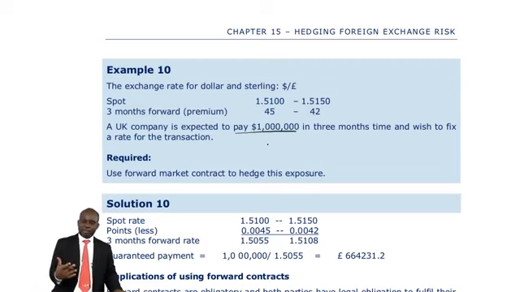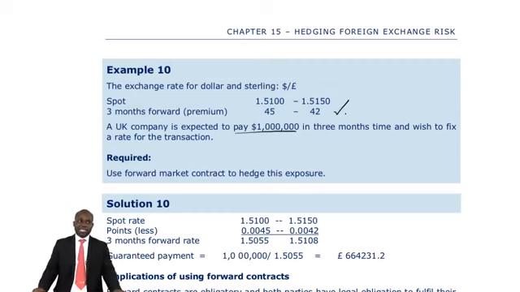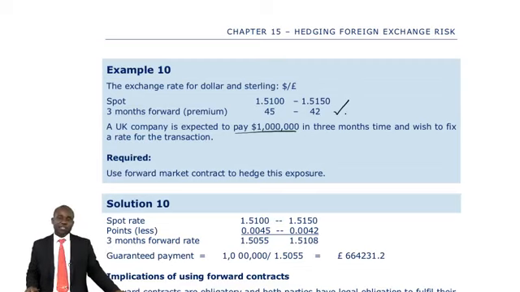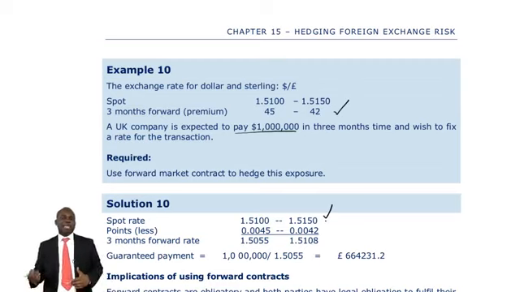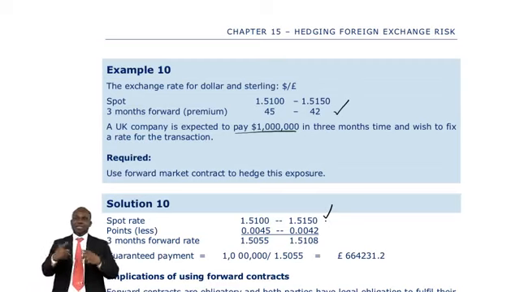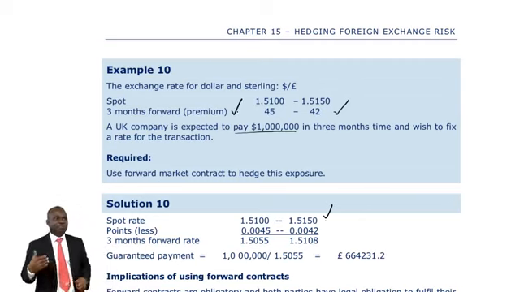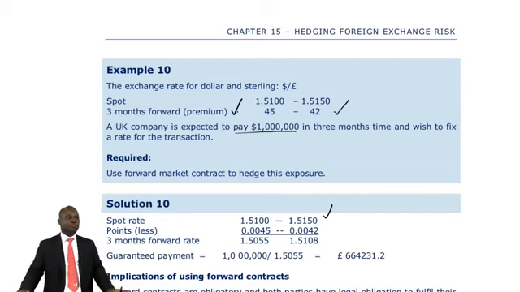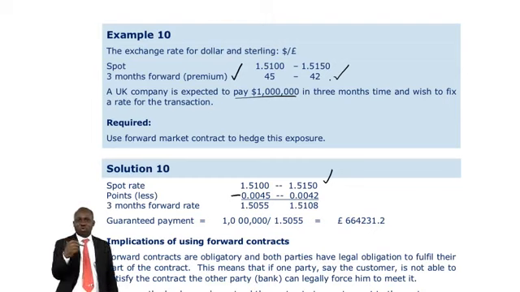So I will need the 3-month forward rate, but the rates were given in terms of the point. Once it's given in terms of the point, it's my responsibility to convert it to outright. How do I do it? I pick the spot rate and I either add the point or deduct, depending on whether it is a discount or premium. Here they said it's at a premium. If it is at a premium, I would have to simply deduct, because I would need less. That is why you see this one being deducted. And don't forget how we deduct: you write from the right hand side towards the left hand side.